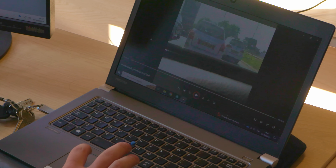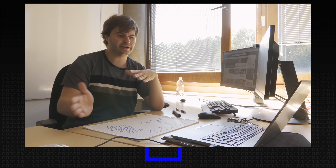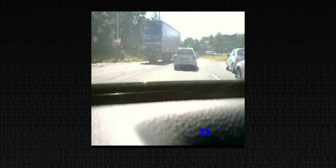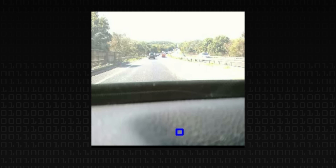Because of authenticity, we're going to show what the network actually saw — the quality is rubbish. Pre-trained neural networks take a specific image size of 224 by 224, which is quite small, so the video quality is particularly low — that's what the network saw, and I thought it would be disingenuous to spruce it up. In the video there's a blue square at the bottom indicating left versus right turn — far left means hard left, far right means hard right. Pulling away from a junction, it's turning left appropriately, then turning right — we're quite happy with that.